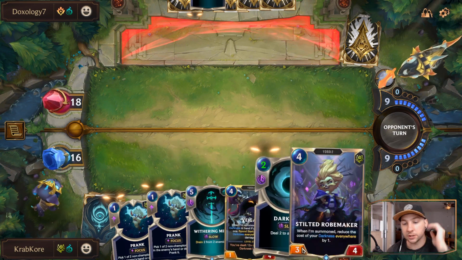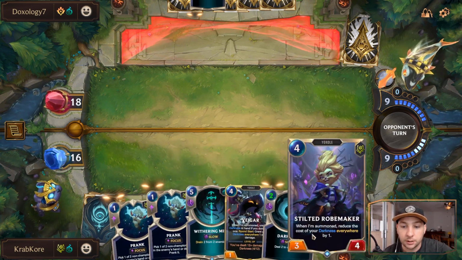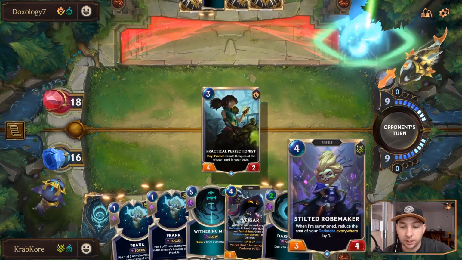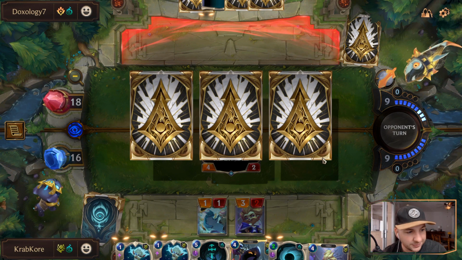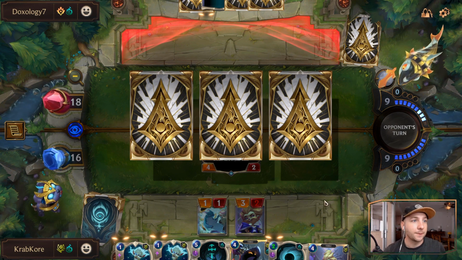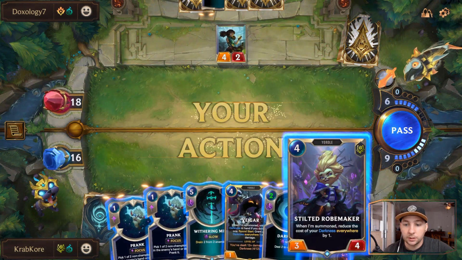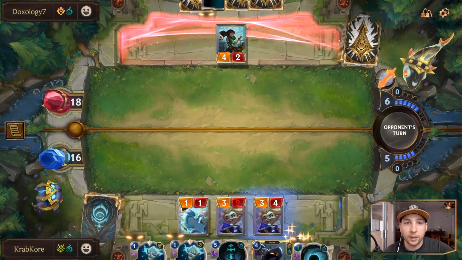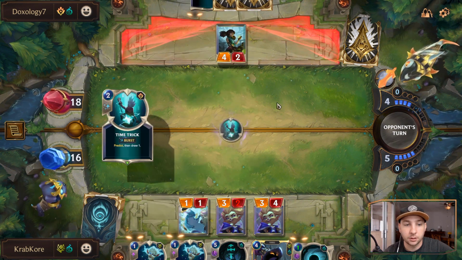Big fan of that. Okay, so here's what we can do. Stilted Roadmaker. Make this 1 mana. Hit whatever they play. Veigar. Get another darkness. Easy. Easy mode. We're playing this on easy mode, guys. Here, Stilted Roadmaker. They're probably going to Darkness the 3-2 here.